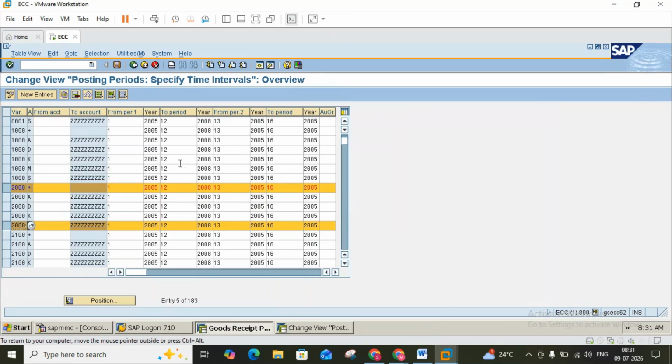Don't change the period, change the year. So keep it backdated 3 years, which means 26 to 2023. Here 2023, and here I need to keep 2026. And here 2023, and here again 2023.